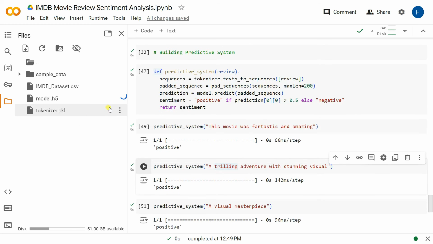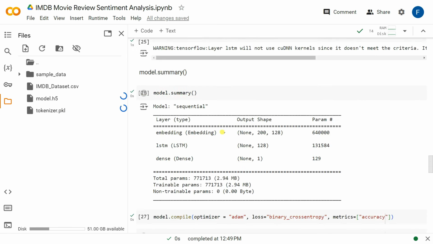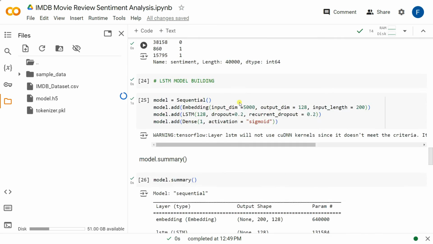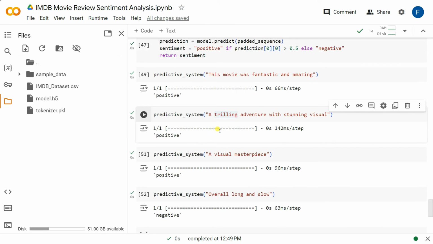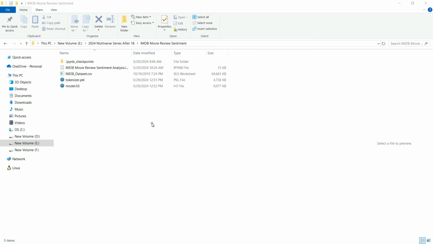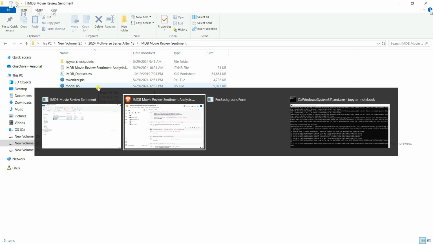Now we can simply go into downloading this model file from here, and also the tokenizer file, and try to use this model.h5 and tokenizer.pickle file in another Google Colab file. Let's say your friend sends you this model file and also the tokenizer file, and now you can simply use this file and predict without doing this kind of lines of code, without the training. So our download is completed. If I see in my folder, you can see here this tokenizer.pickle file and also the model.h5 file.